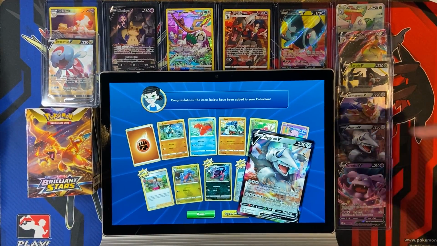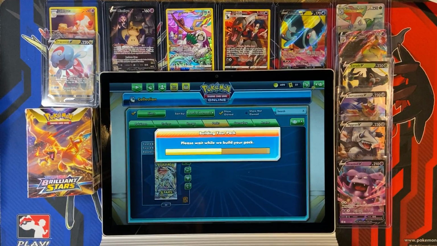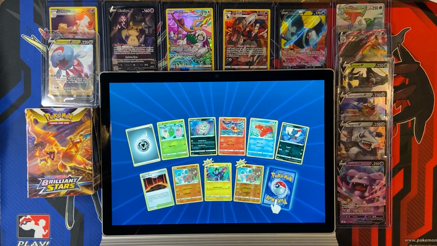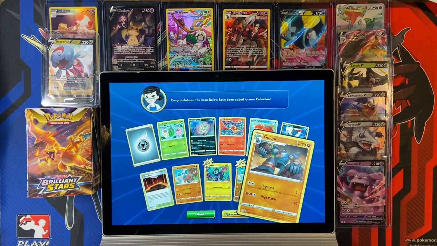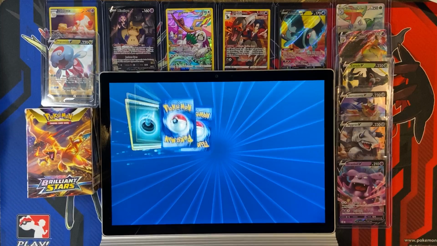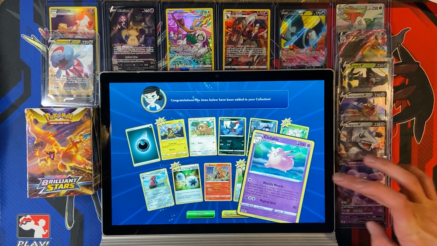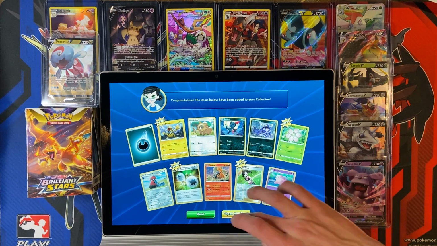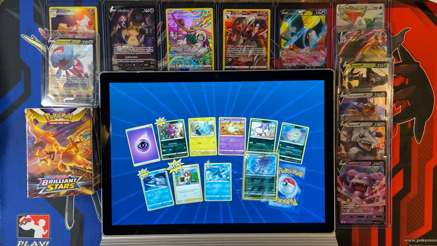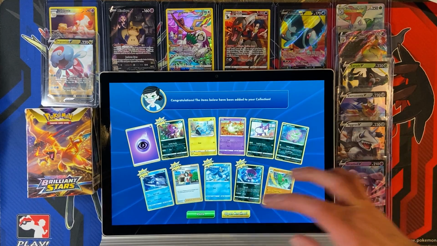Oh, we got that one. All right. We got a matching one. Interesting. All right. Let's open another. A non-holo. We haven't pulled a character rare on online yet. Another non-holo.